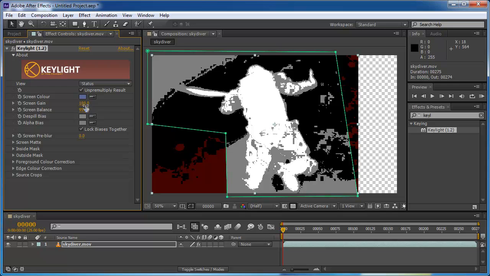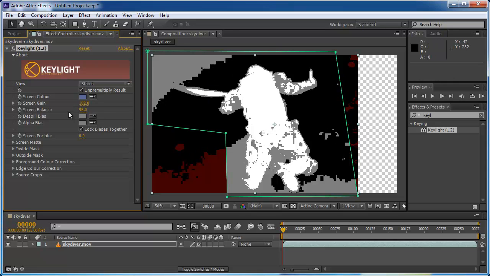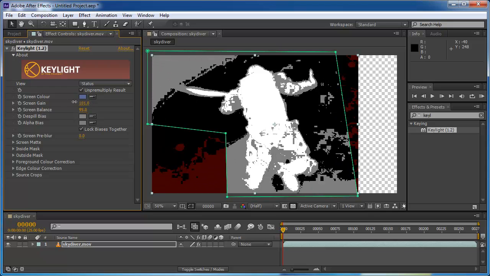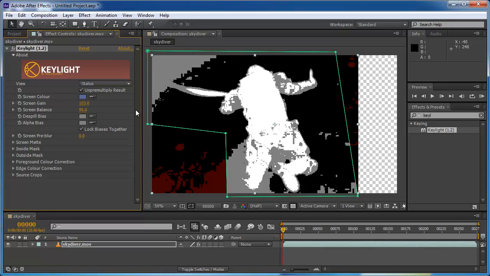Okay, so let's just give it a couple of percentage points of gain. Certainly don't want to be going too far. You can obviously eliminate the transparent areas by stretching the gain, but when you do that, you start to create color corrections, and you start to create edge erosion, which is actually counterproductive down the line. So you certainly don't want to be extending your gain beyond a couple of points. So I'm just going to go for 2 or 3.